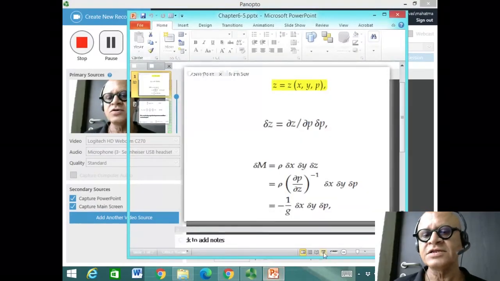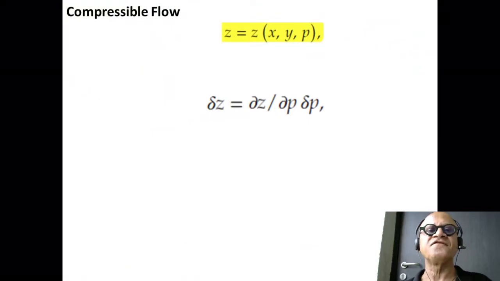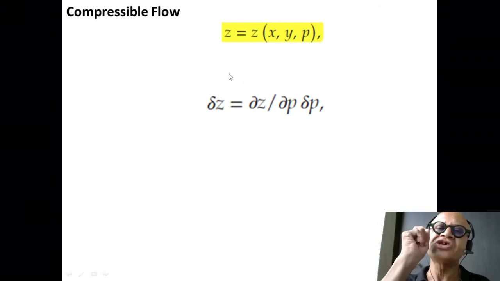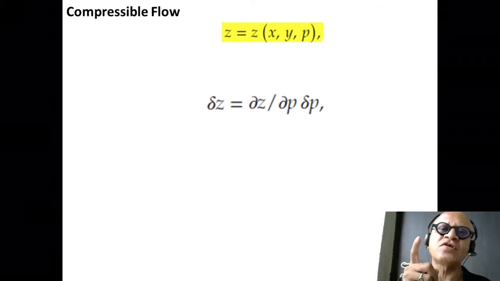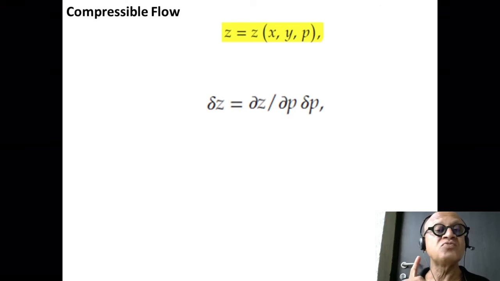Alrighty, let's look at the compressible version of the conservation of mass. We said incompressible means non-divergent flow as a good approximation. For a compressible fluid, the main thing to remember is that what we have said before is still true. Density is an inconvenient variable. It's a well-defined concept, but for measuring density there is no direct way. So we want to be able to replace it with something that is directly measurable, right?